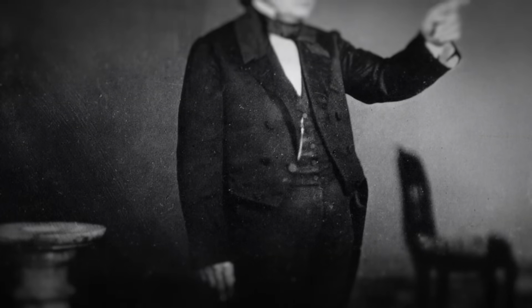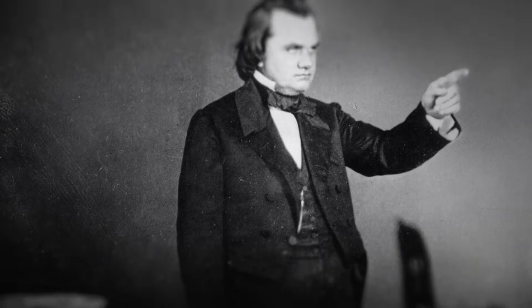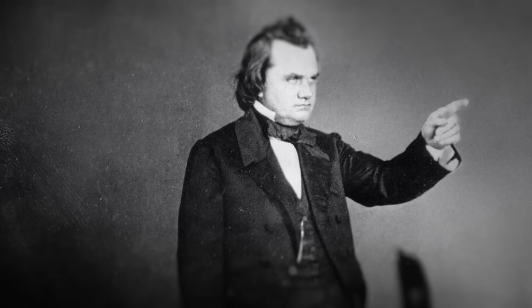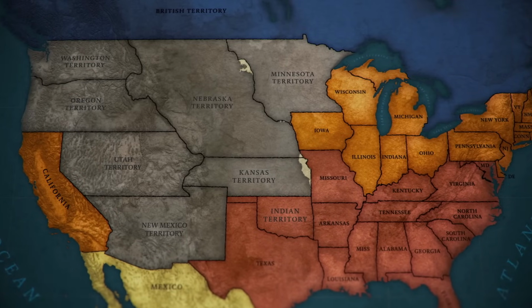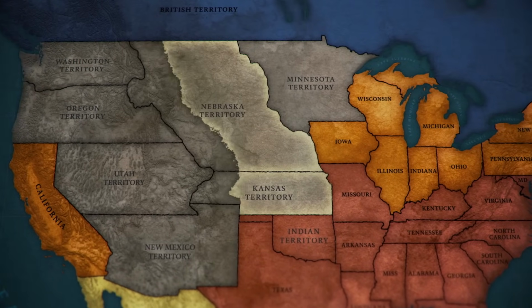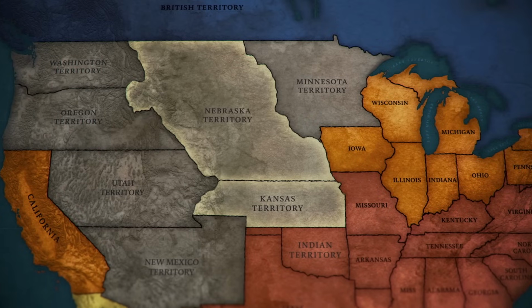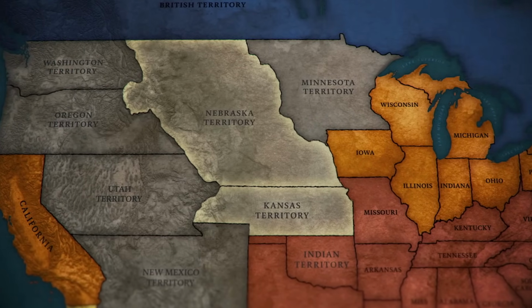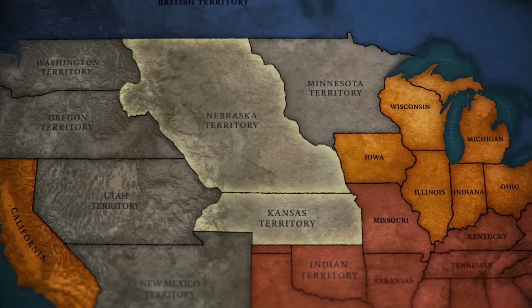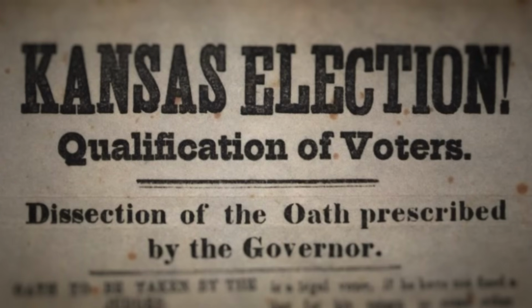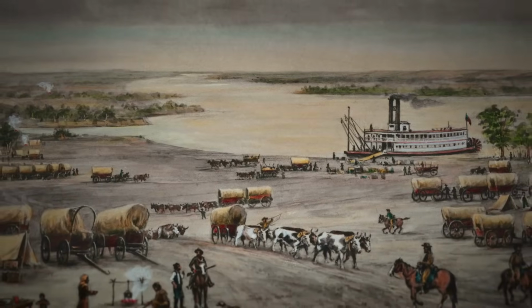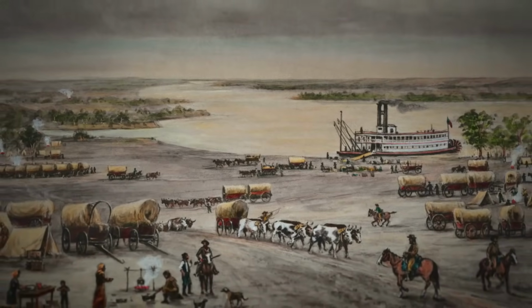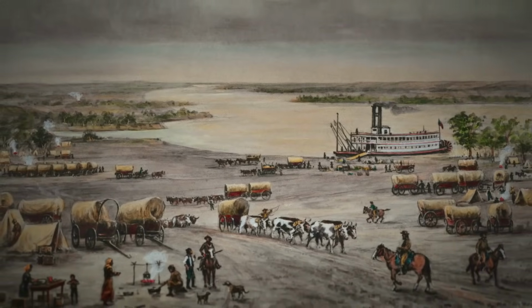After a fierce debate in the Senate, the Kansas-Nebraska Act passes in May of 1854, and the territories are opened up for American settlement. Most Americans assume that Nebraska will be a free state because it's located so far north. But the fate of Kansas is not so clear. Whoever gets there first with the most people, the pro-slavery folks or the anti-slavery folks, they will be the ones to write the rules when Kansas becomes a state. So there's a race to Kansas, not only among legitimate settlers, people who want to go there and live, but by people who want to go and make a statement for their position.